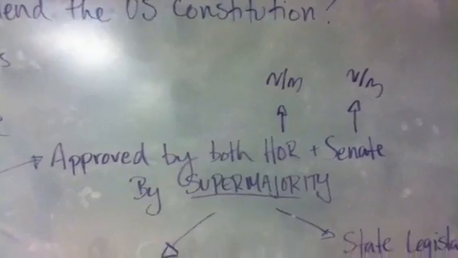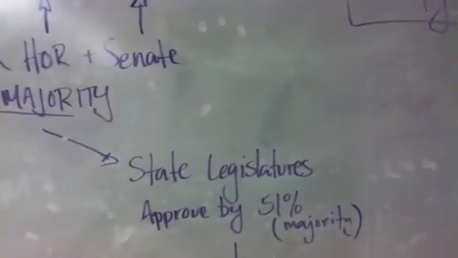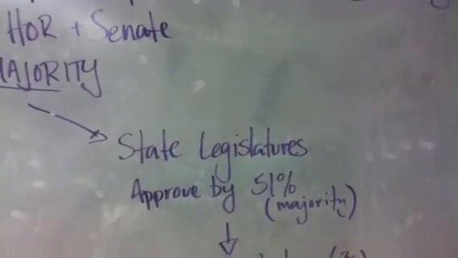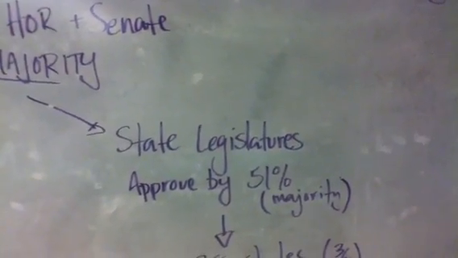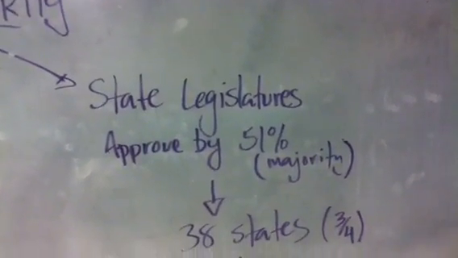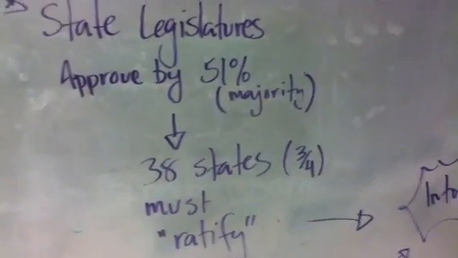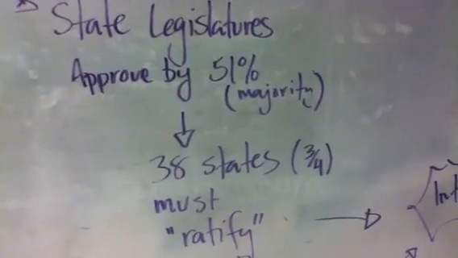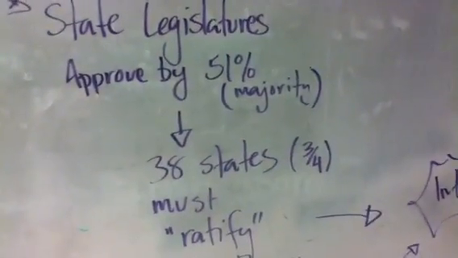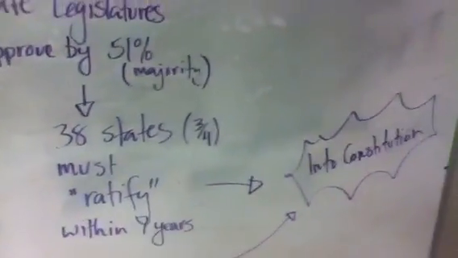Generally speaking, what often happens is it will go over to the state legislatures. They have both a House and a Senate. And the House and the Senate of these states would have to pass it by just a simple majority, 51%. But the catch is that 38 states, 3/4 of the states, must actually ratify, meaning pass officially, these laws by 51%. If 38 states, 3/4 of these states, do ratify, it'll go directly into the Constitution.